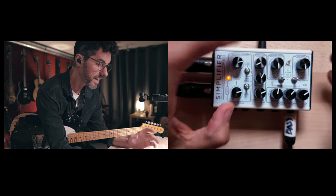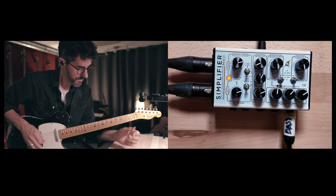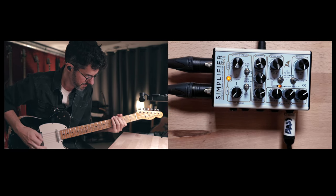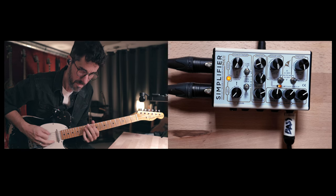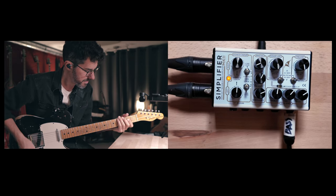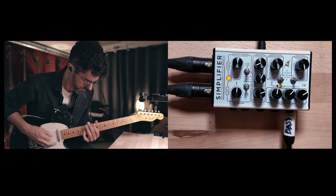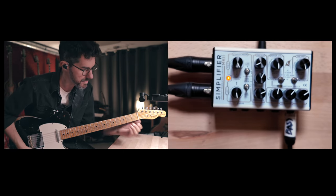Let's see what the speaker color does with this amount of gain. So here you can really hear the color of the speaker. So these are the Eminence High Power speakers, the Alnico Blue. And these are the Greenbacks.